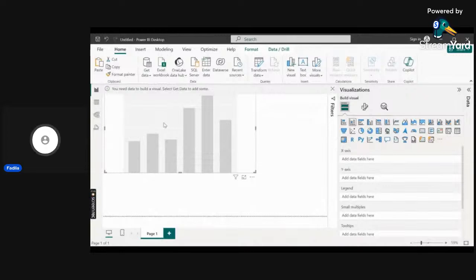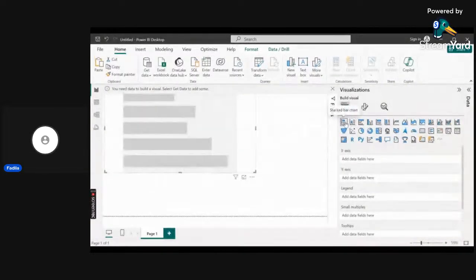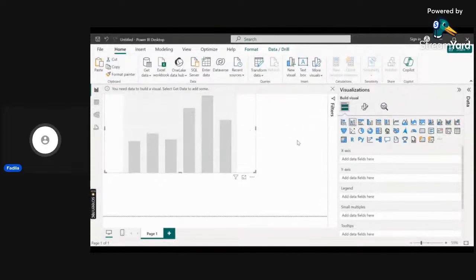Now the feature of this visual is that it's very easy to understand. You can show even an illiterate person what you're basically talking about. You have the horizontal, which is a bar, and the vertical, which is a column. So your horizontal is your bar chart, and your vertical is your column chart. You can represent it in either way. These are all the same, they all do the same thing.